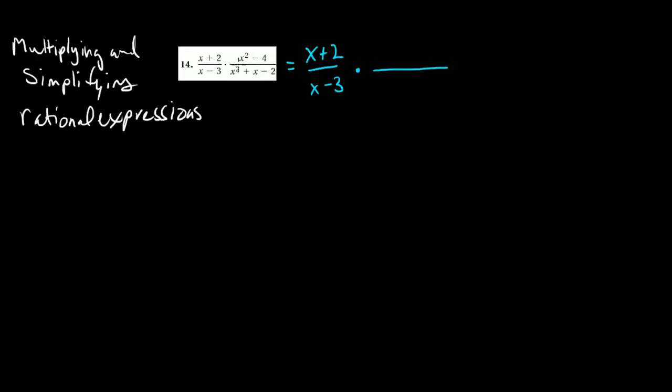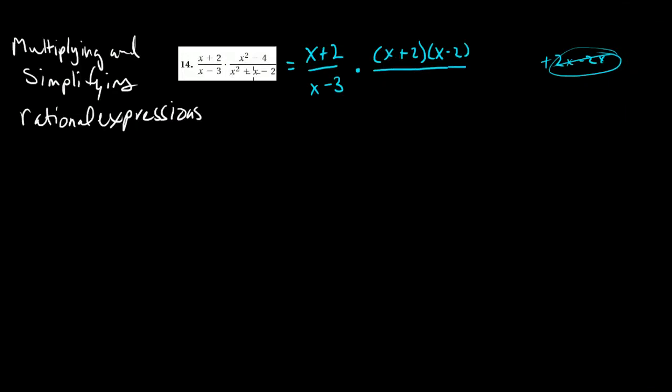Oh, look at this. This is the difference of two squares. And if you haven't already found this pattern, you should know that whenever I have the difference of two squares, it is the root plus the root times the root minus the root. The square root of x squared is x, root and root. The square root of 4 is 2, root and root. And plus and minus means that if I were to multiply this out, my two middle terms would cancel. I would get plus 2x minus 2x, and those would add to 0. And so I'm just left with x squared minus 4.